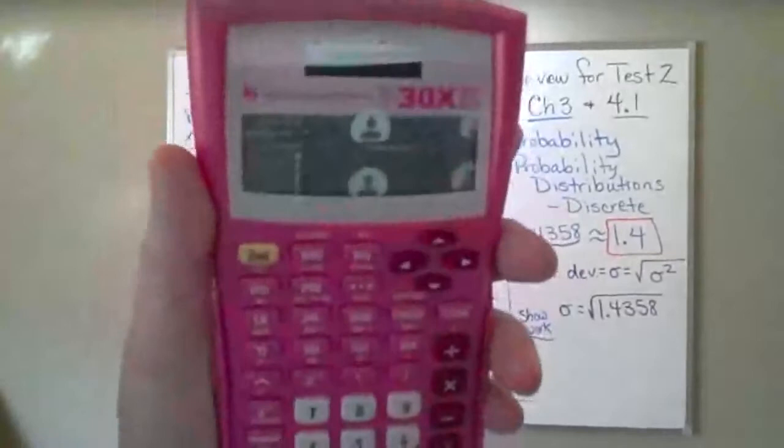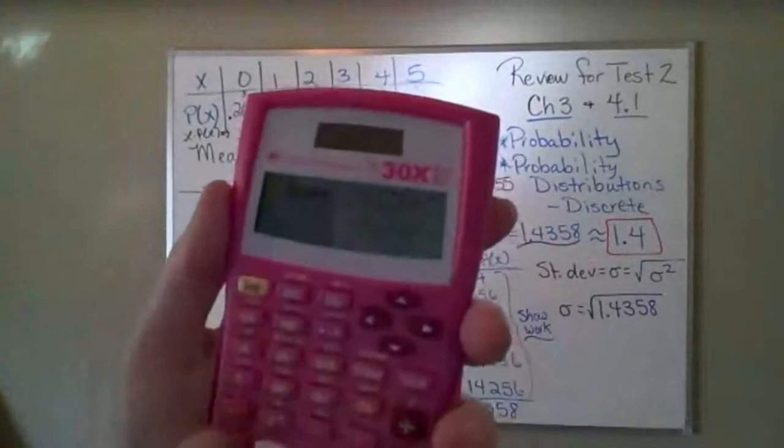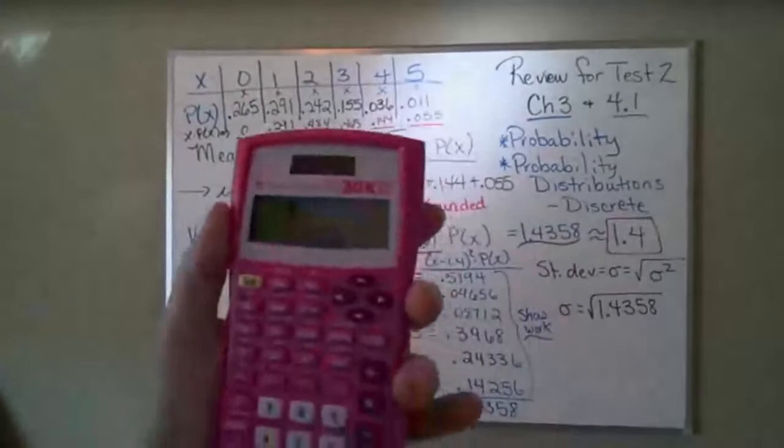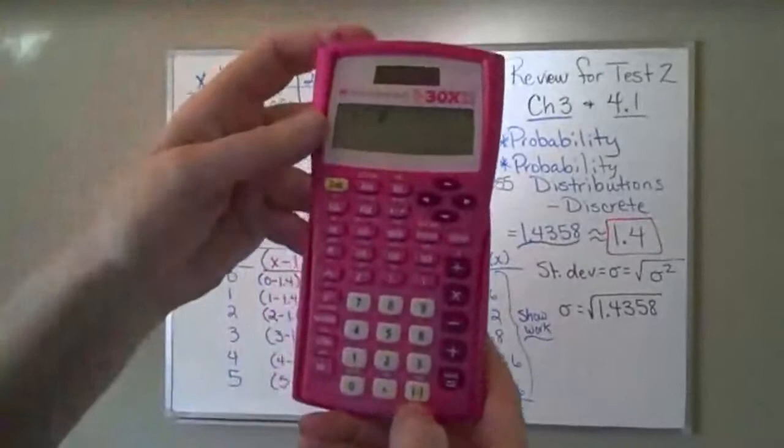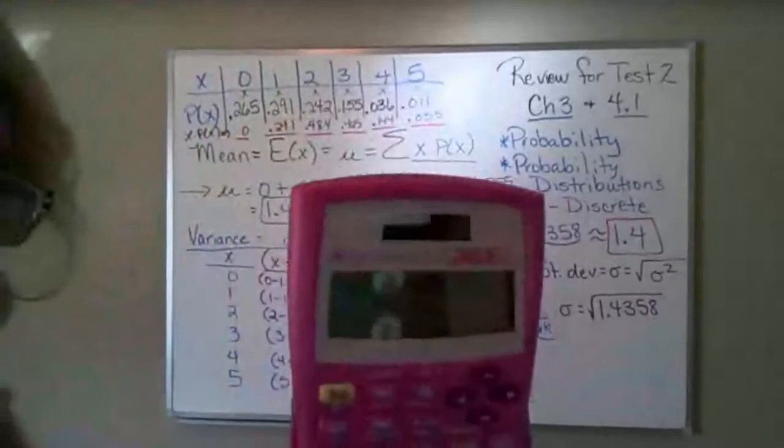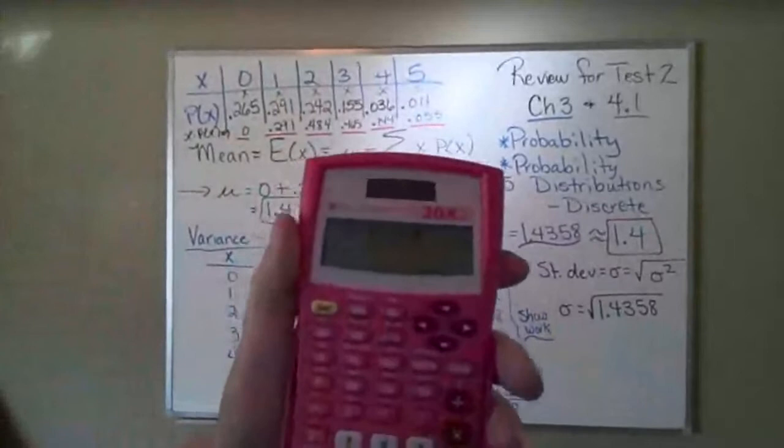And I'm going to take the square root of that number that's there. So I'm going to do second x squared, or wherever your square root button is. Almost all calculators have a little ans second function. Mine's on my negative button. So if I do second and then push that, notice it says ans. That means it's going to take the square root of that last answer. You can close the parentheses or not. I don't think it will care.